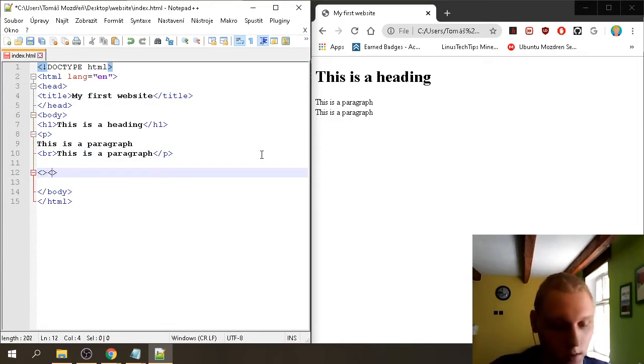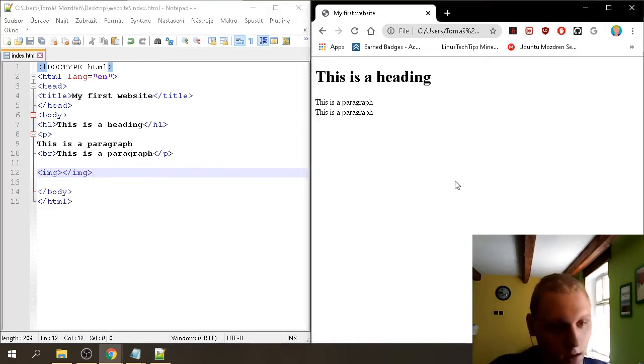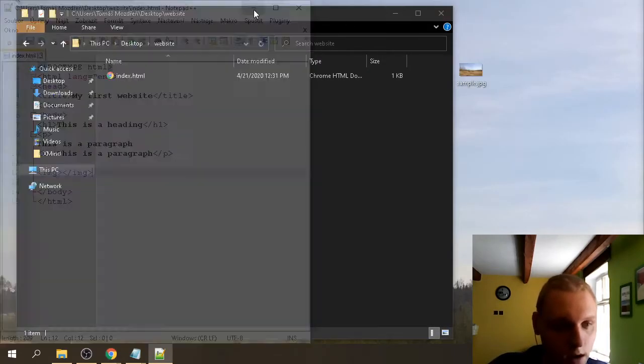Now the image tag by itself is pretty much useless, in my opinion. If I use the image tag as it is, it doesn't do anything. If I just use the image, you can see nothing has changed, nothing is happening. To prepare for this, I'm going to put all this stuff prepared here down.